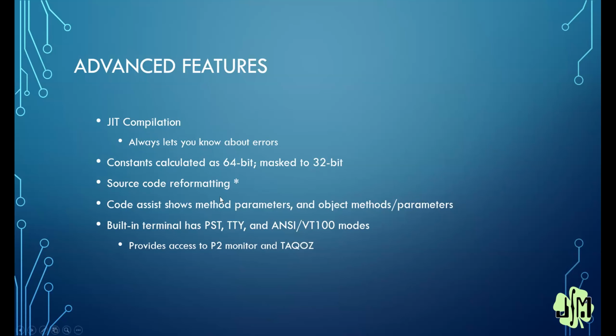And this is a question I was going to ask Chip. This is a point Marco makes, but when constants are calculated with 64 bits, but then truncated to 32, does Propeller Tool do the same thing? No, it's pretty much just 32 bits. Okay. So you won't get those rollover accountings that you might have had with 64 bits. So I guess positive and negative could switch place in some cases. Yeah. Oh, I see what you're saying. Yeah, it's a good point.